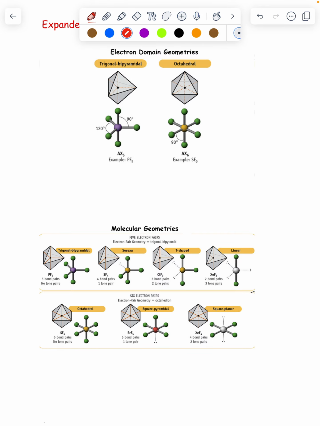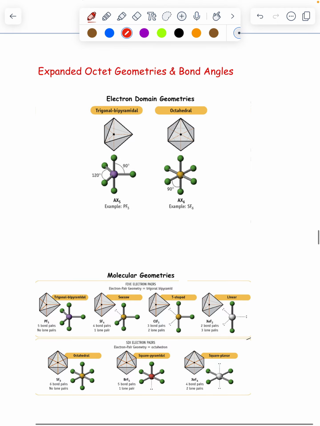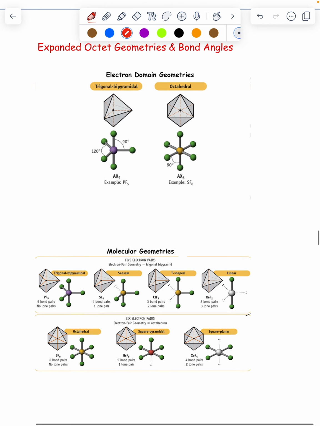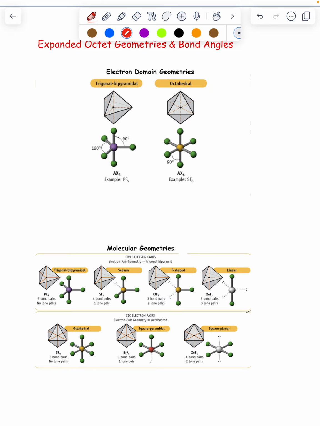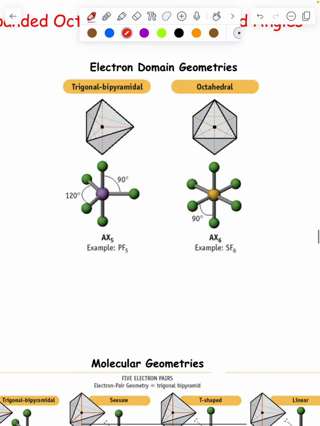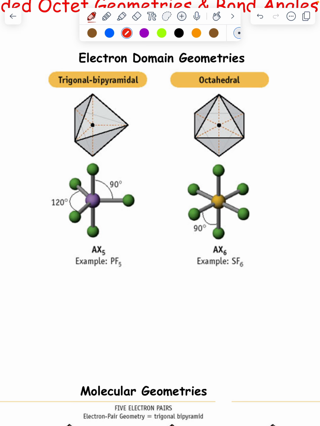These are the new electron domain geometries for VSEPR theory, and also the molecular geometries. Now, unfortunately, these get a lot more complicated than what we started with the 2, 3, and 4 domains. We just have to do our best to memorize them. They mostly focus on shape names, molecular geometry names, and they're less focused on bond angles, but we can do our best there just in case.